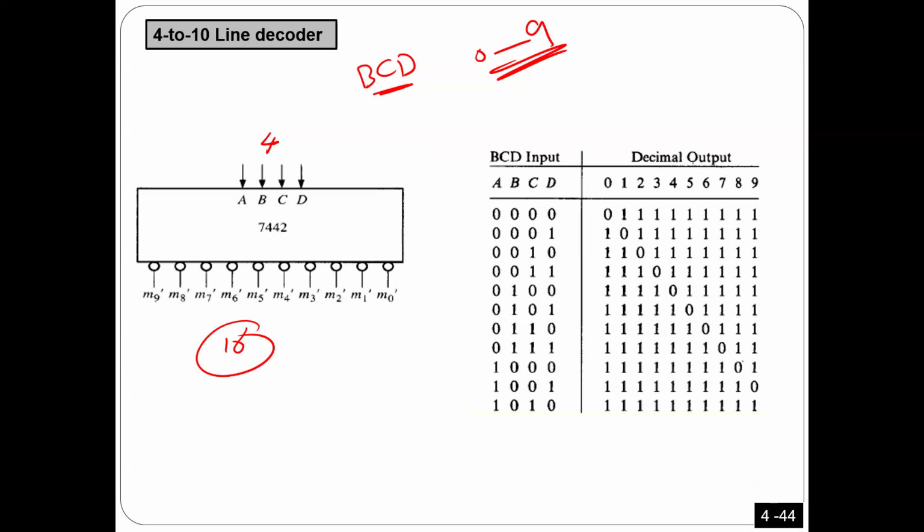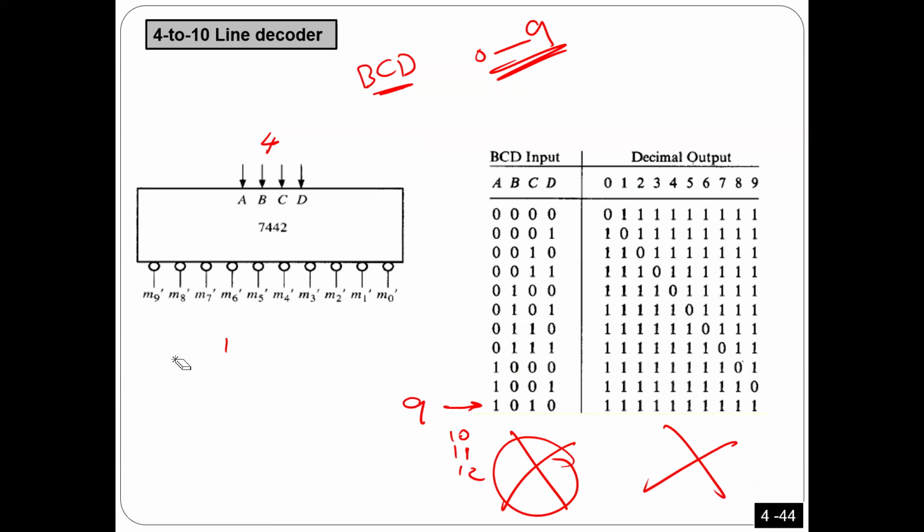That is why, if you see here, this is how the circuit looks. I will come to the last one here. This is number 10, number 9. So number 10, 11, 12, whatever is here, I'm not going to use. What output you get here doesn't matter because it should not happen. If I put in number 15, 1, 1, 1, 1, whatever output you get, I don't care, like when I talked about don't care. So I will stop only at 9, because the input should be BCD.